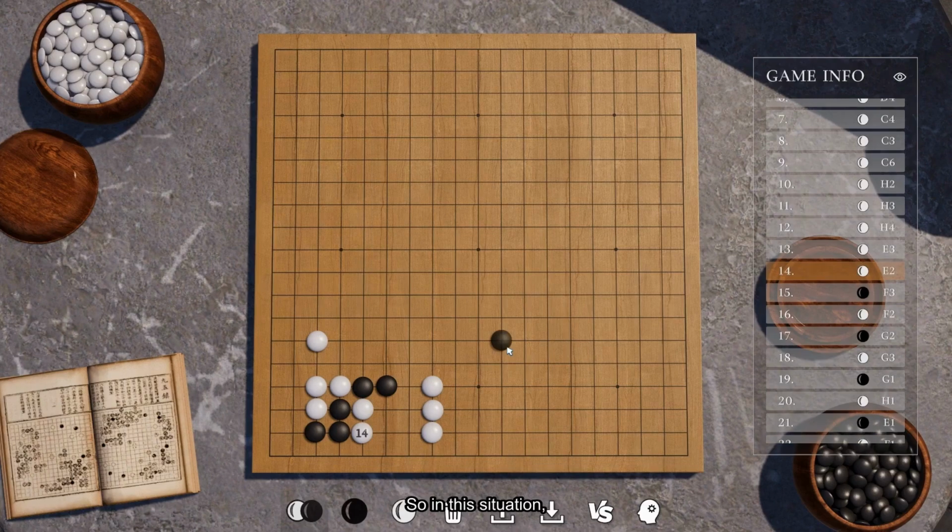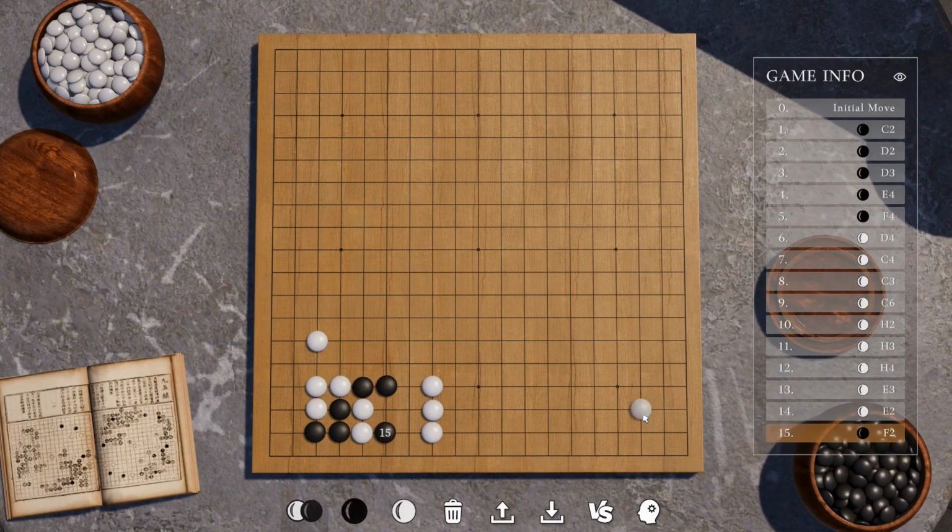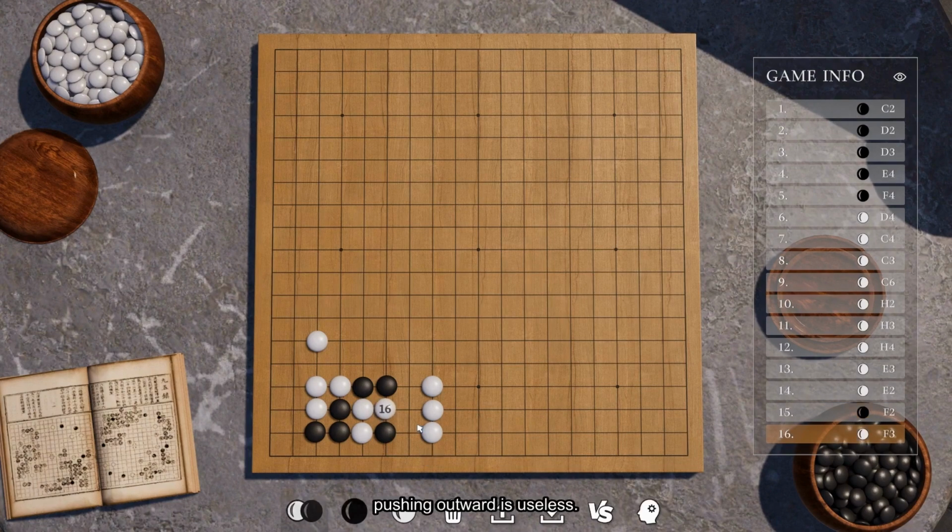So in this situation, we must use this net position. This net presses white toward the edge, so it cannot escape to the outside, because our net is also like a window or handcuffs. Pushing outward is useless.